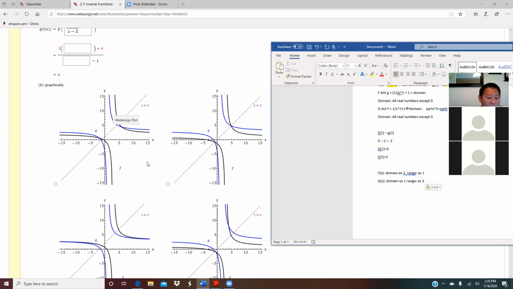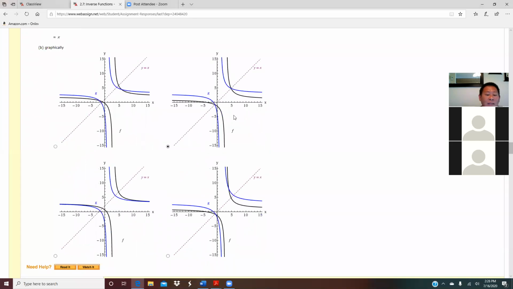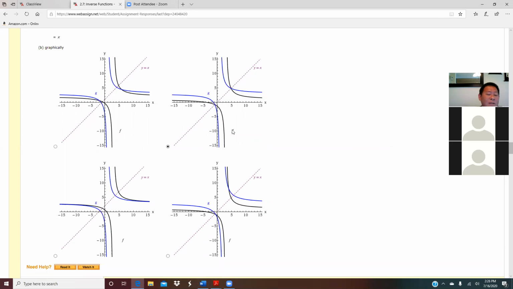Oh, by the way, I can tell the answer without doing this. Your answer is this one. Does anyone know why the answer is this top right one? Yeah, you don't actually need to do all that work, but I can tell you this is the right answer. Why? Anyone know why? Because they intersect. I can tell you that your y equals x line always intersects at those 2 points. You see this? These 2 intersections are not on the y equals x line.